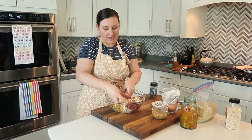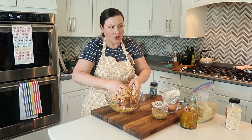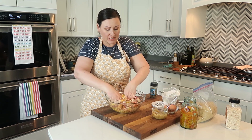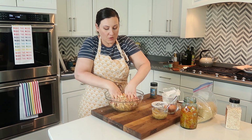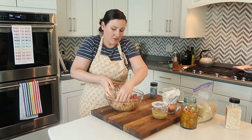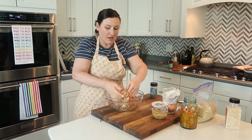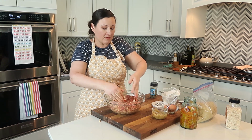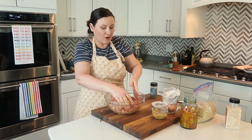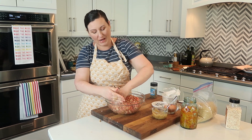And then you just wanna get everything mixed very well, but you don't want to overly mix it because you can end up with tough meatballs or tough meatloaf. Whatever you want to do, meatballs are going to take a little bit longer than meatloaf, obviously. But I was just kind of in the mood to make a bunch of frozen meatballs, and then we can pull them out and cook them in the air fryer whenever we want to. That's kind of what I had in mind.